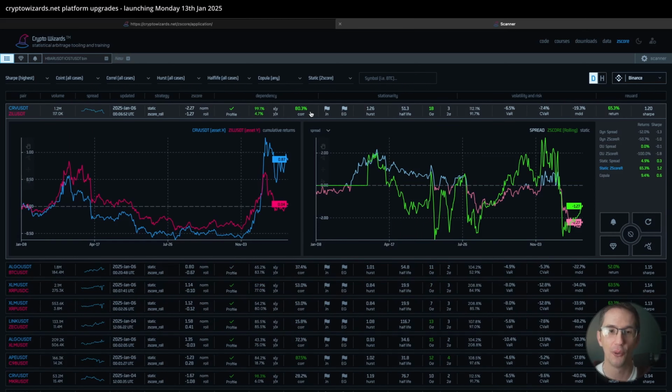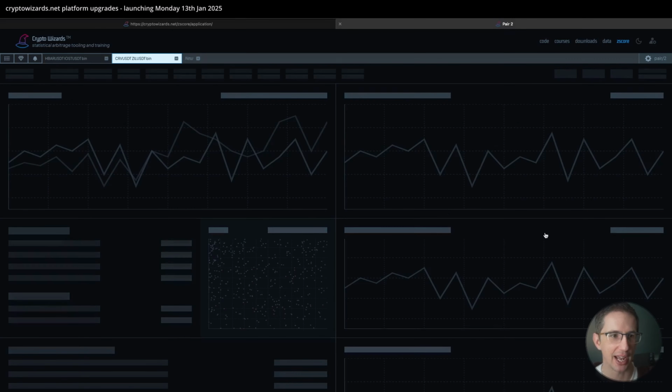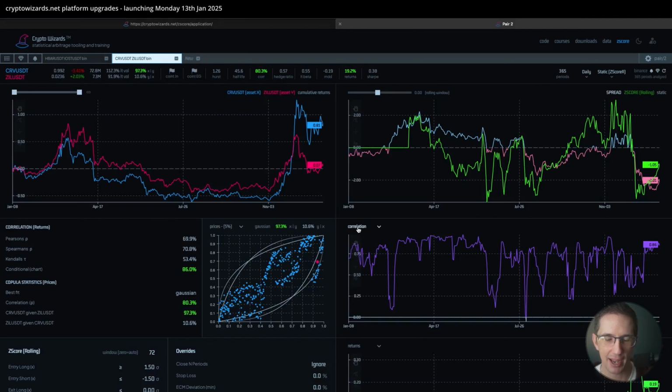Now there's a whole array of data points when it comes to correlation. So again, let me just go and analyze this in more detail. When I have correlation filtered on this chart, you'll notice I get a whole bunch of correlation metrics. On the left here, I have the returns. So this is different correlation metrics based on returns. The one that's commonly used is Pearson's, but it's the one that shouldn't be commonly used because it relies on the assumption that everything is linear, or the dependency relationship is linear, and also that the distributions are elliptical, i.e. they are student T or they are Gaussian distributions. So that's not always a very useful metric.